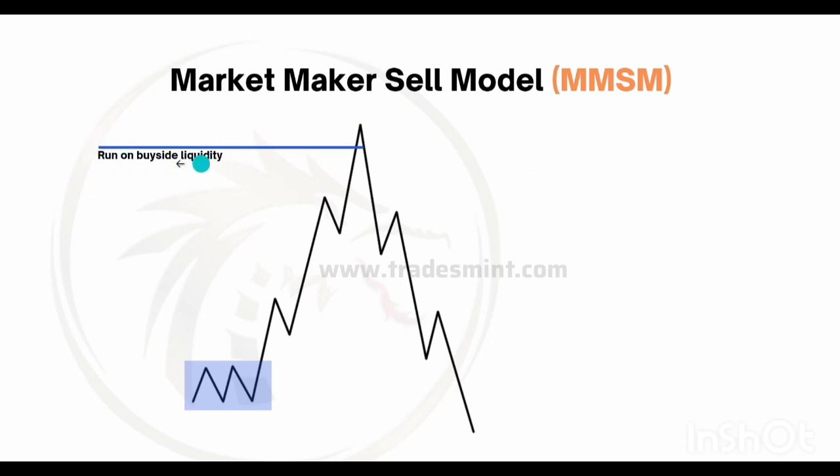Sometimes we are going to just have a run on liquidity where we have an old high to the left, and we are repricing higher in our buy program to purge the liquidity above the old high, right? So there'll be buy stops resting above that old high. Smart money will pair short positions with the buy stops and then distribute their positions below the initial consolidation. If we see a higher time frame level which sits just above an old high where there are buy stops and buy side liquidity resting above, this is higher in probability that we are likely to see a market reversal and the end of the buy program.